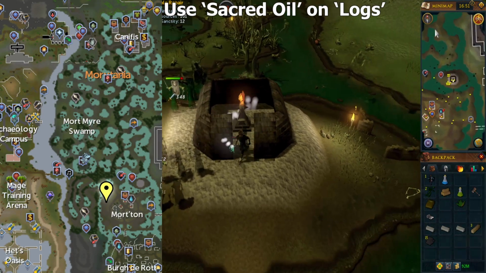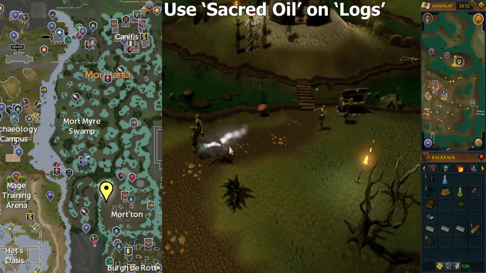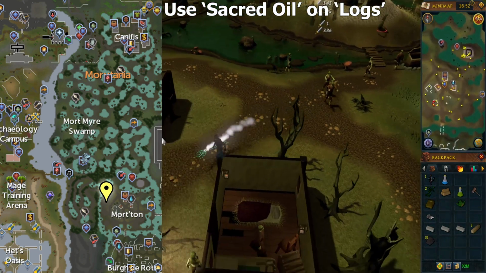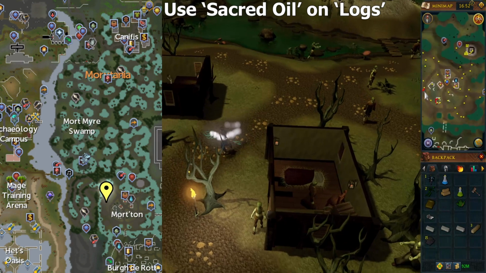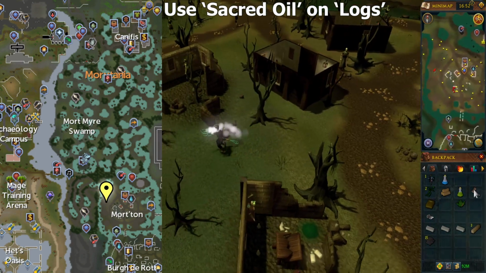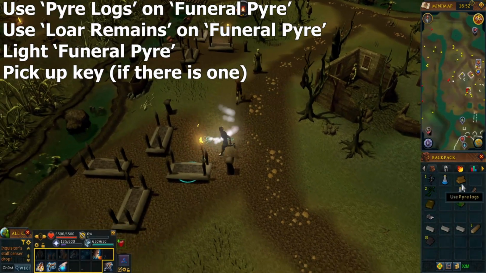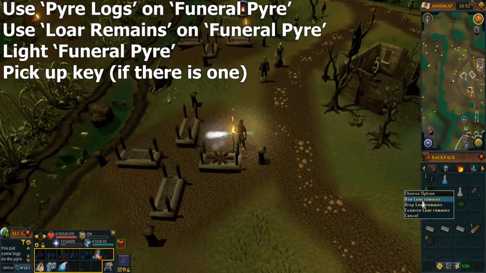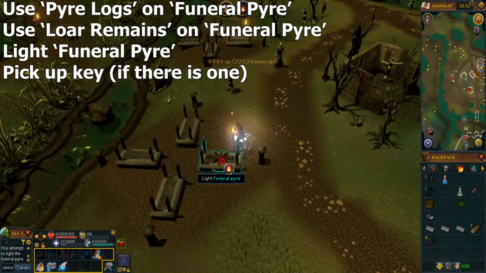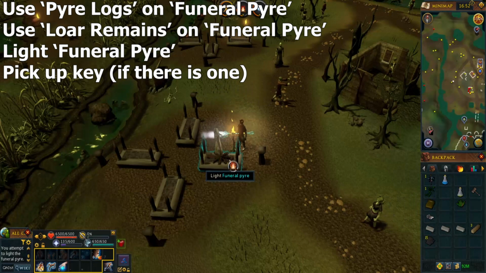Once you have your sacred oil and Serum 208, go to the western side of Morton. Also use your sacred oil on your regular logs to create pyre logs. Use the pyre logs on the funeral pyre, then use one of your lore remains on it, light the fire, and if a key or something appears next to the fire, pick that up. But if nothing shows up, don't worry about it, you don't really need that.